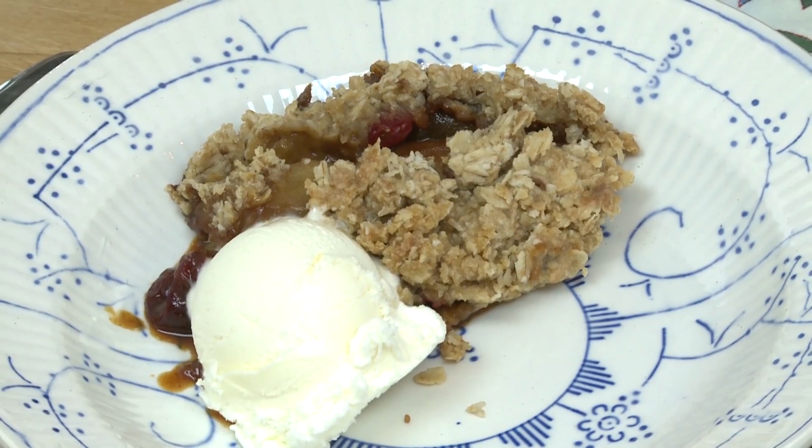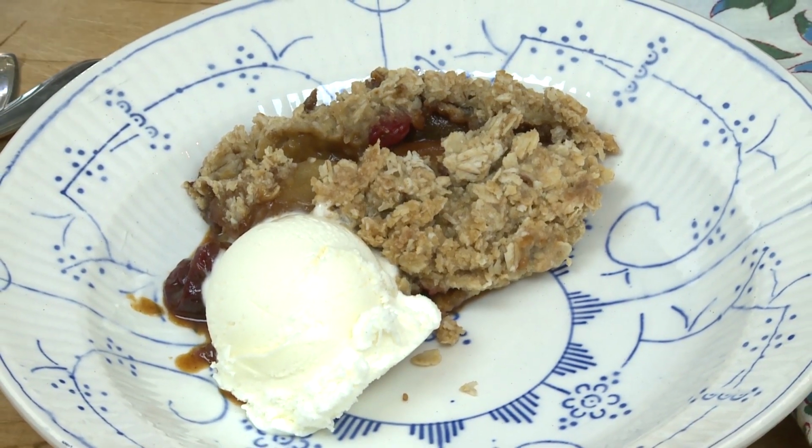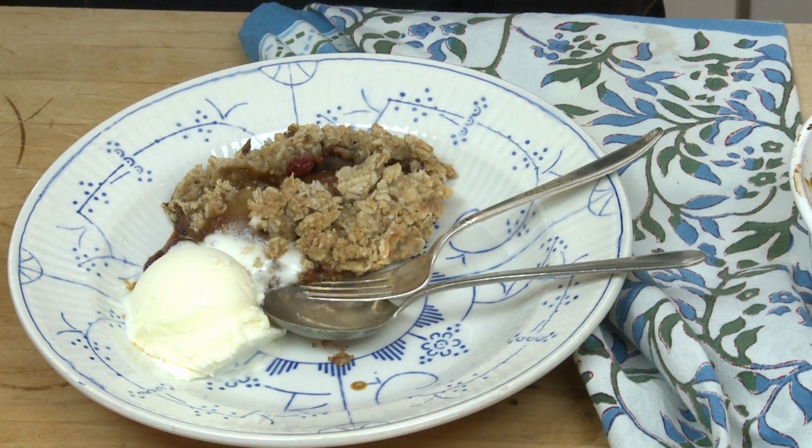And I know my son loves to eat apple crisp for breakfast. This is such an easy dessert to make and great for a family meal. But this version with the cranberries is extra special, so you can serve it at special occasions. Making apple crisp is a beautiful way to use apples at their peak.